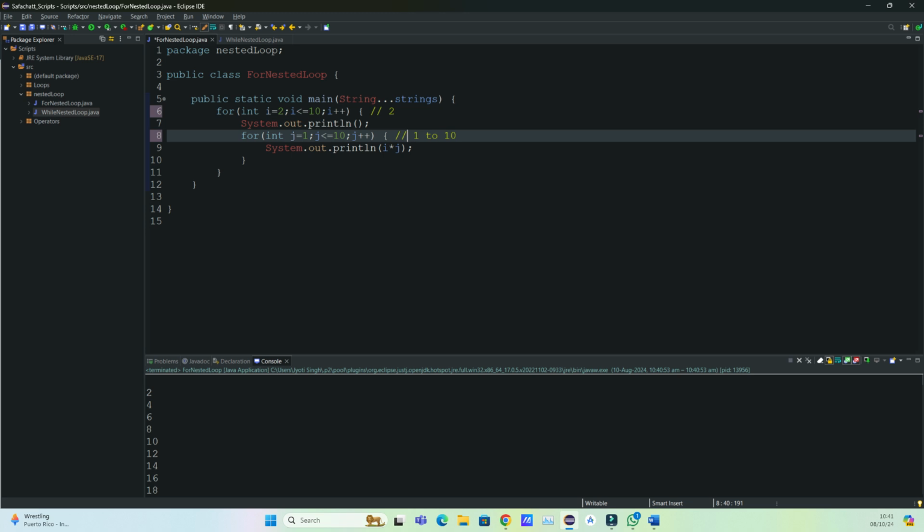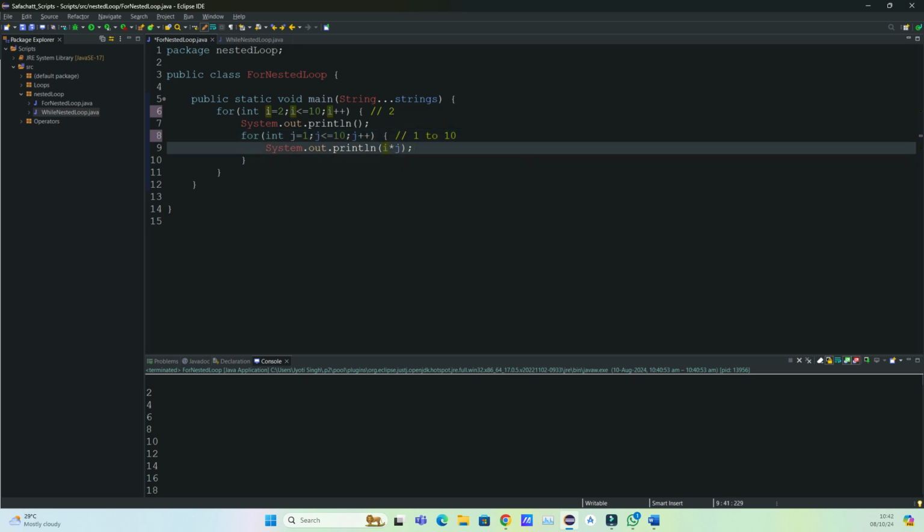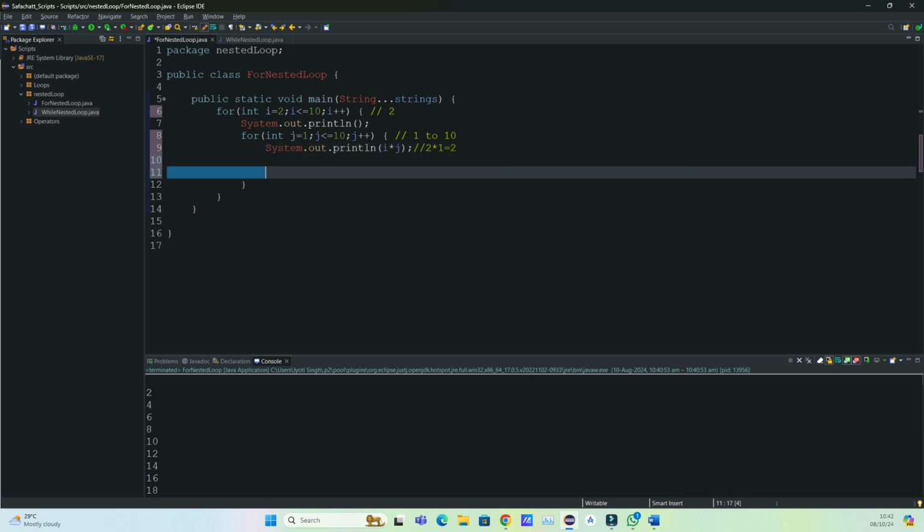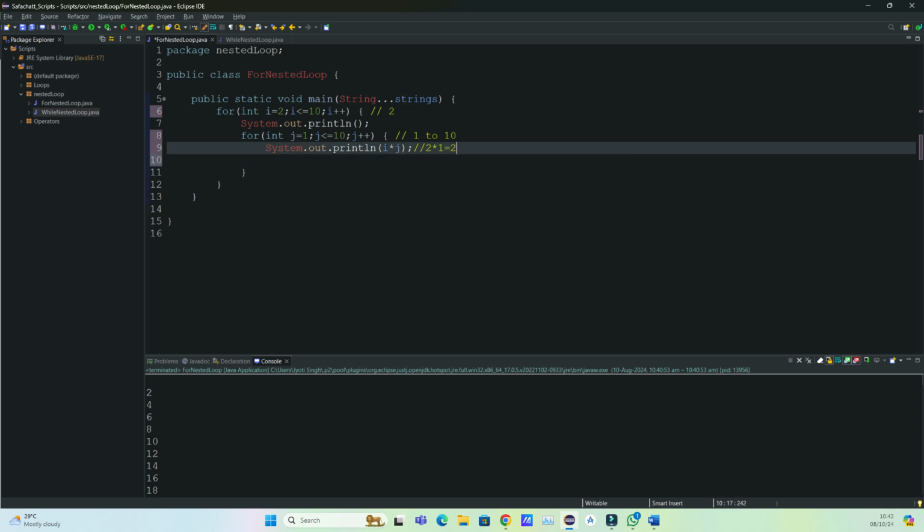Now we are just going to multiply by j. So the i value is 2. Then we multiply by 1 to 10: 2 ones are 2, likewise 2 twos are 4, 2 threes are 6, and so on. Or we can do one thing: we can print i into j here as well.